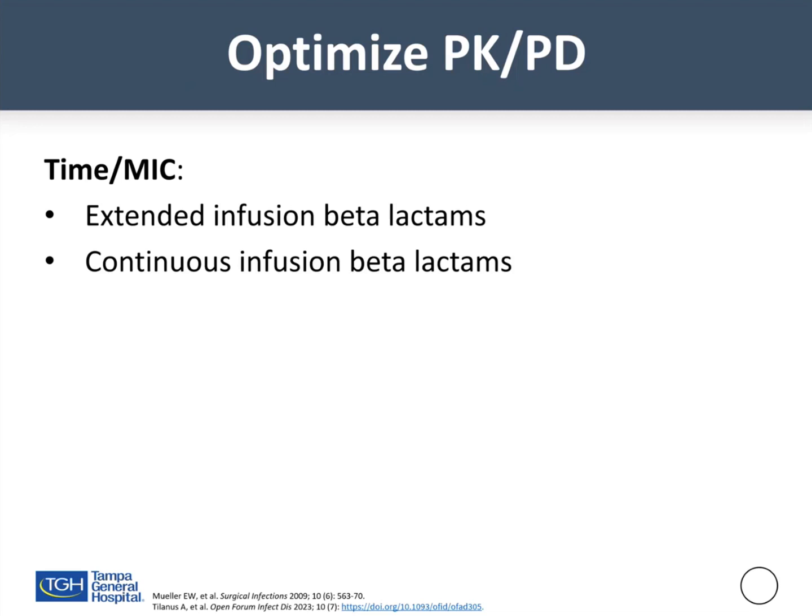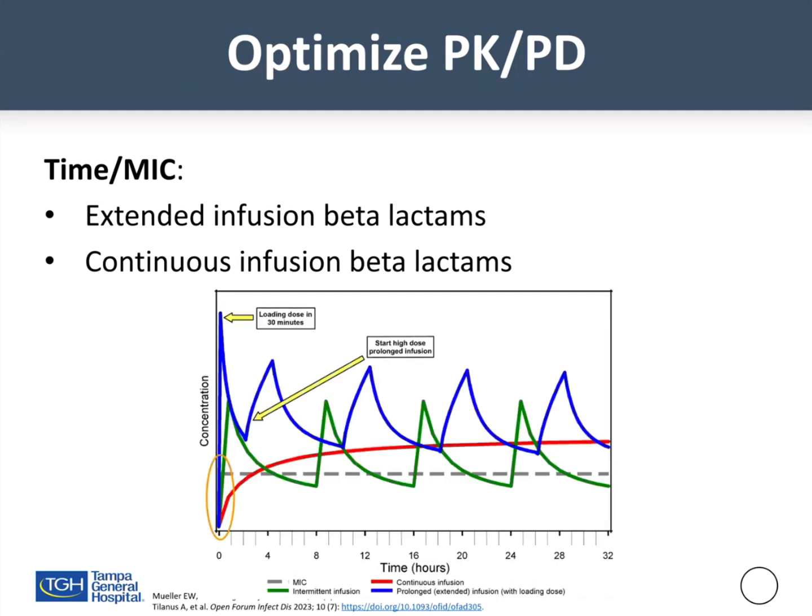The other thing that you can do, and while we won't do it in the hospital, but you will see this in the outpatient setting a lot, is continuous infusion of beta-lactams. This is, again, taking into account the same principles, keeping the drug concentration over the MIC for as long as possible. The caveat here is that not all beta-lactams are going to be stable. The classic example here is our carbapenem antibiotics are not stable for 24 hours in continuous infusion pumps. So those are not going to be drugs that you're going to be able to do continuous infusion in the outpatient setting.